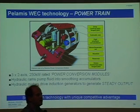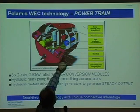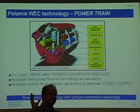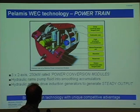So they're effectively just like big pumps. They're like a mobile power pack that would be used on a crane, but we're using it in reverse with some funky bits and pieces in there as well. You can see the hydraulic motor there. These are the smoothing accumulators, which are kind of like a pressure vessel. It's a bit like pumping water up a hill to a tank. What we're doing is storing sufficient energy in the machine to even out the wave-to-wave variation so we can produce good quality, high power into the grid.